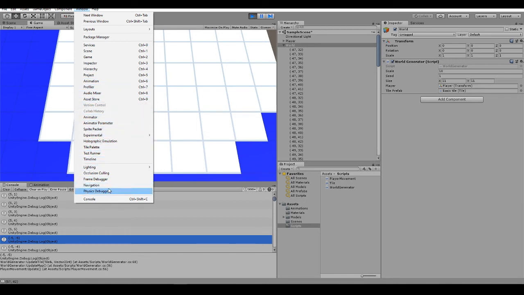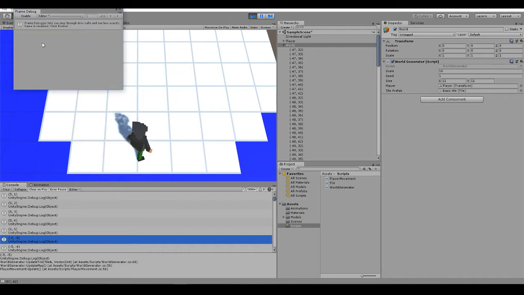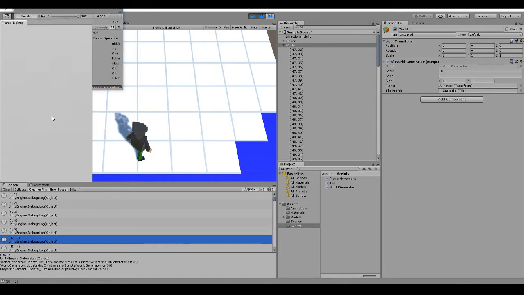There should be something here that I can use, the frame debugger. Enable.